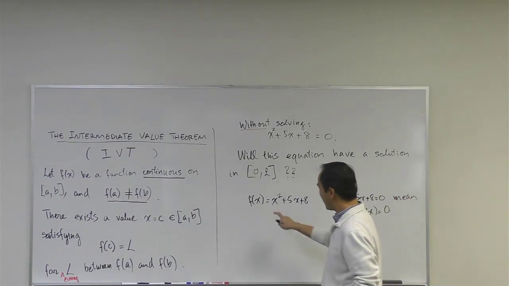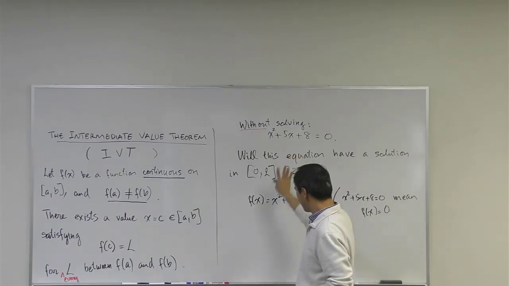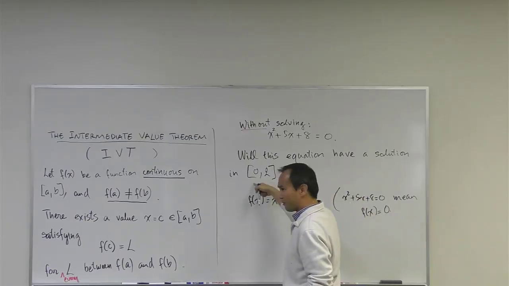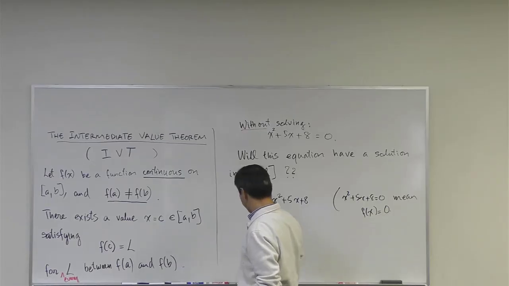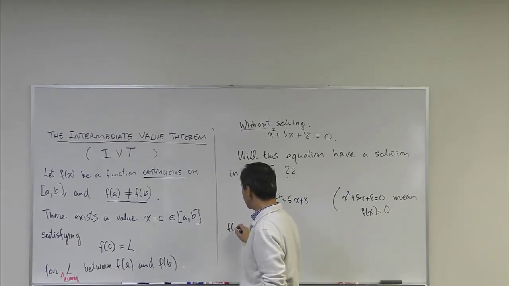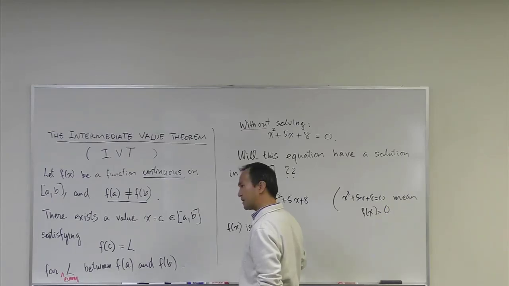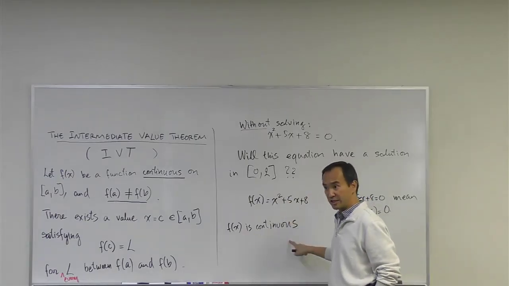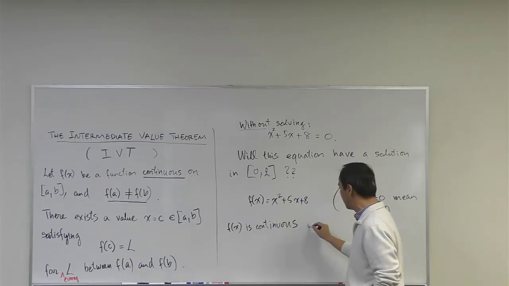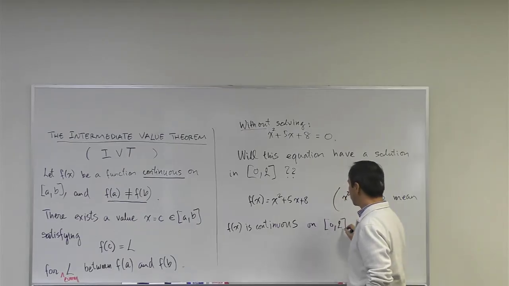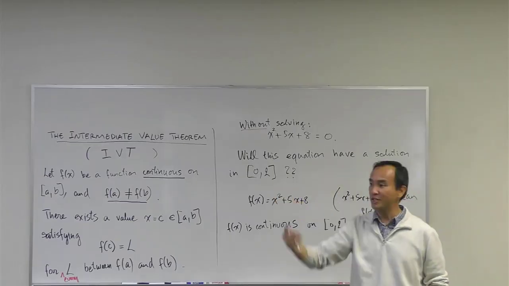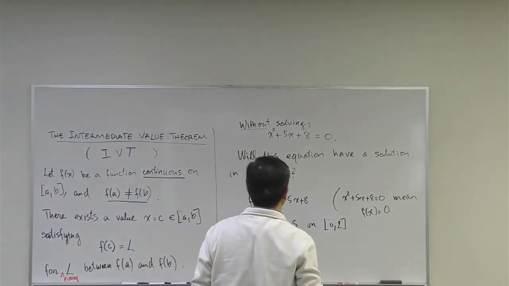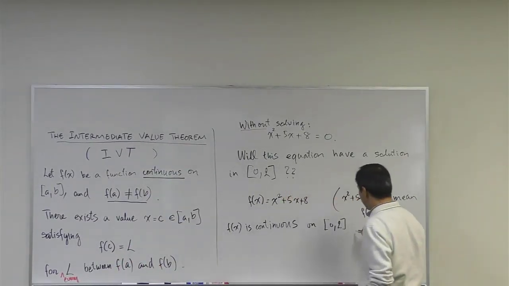Now you've got a function. From this equation, you can understand that our function is x squared plus 5x plus 8. We're talking about an interval. First of all, it's a quadratic, so f of x is continuous, isn't it? We've learned that straight out from our learning earlier. Because a polynomial is continuous, at least I know that this function is continuous on the interval from 0 to 2. So 0 to 2 is the interval of our main focus, just as the problem is asking us to pay attention to that interval. So we know for sure that f of x is continuous on that interval.